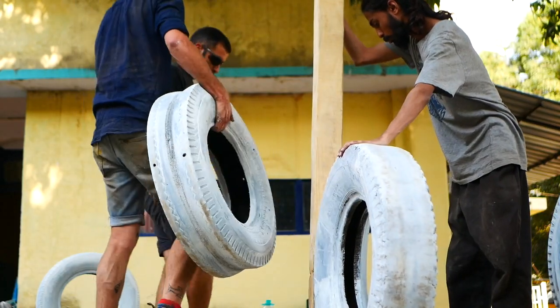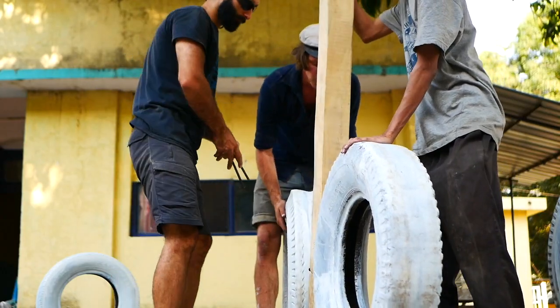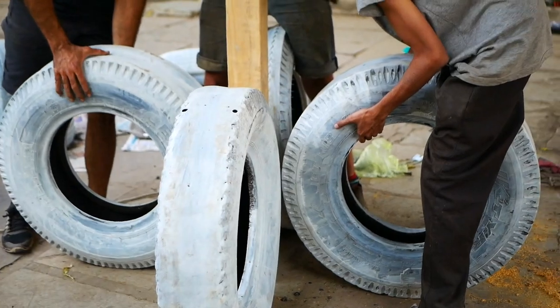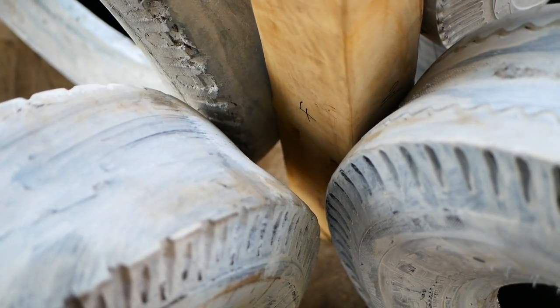Go straight through them with some long bolts, through one tyre, through the wood and then out through the other tyre. You need to have wood that is going to be as wide as the tread of your truck tyre. Otherwise all the pieces won't match up evenly and you'll get large gaps in between, like we have here.